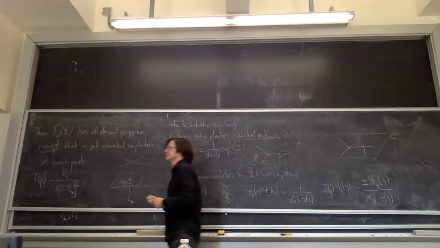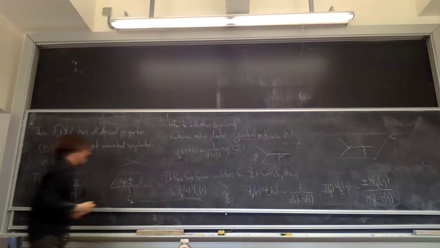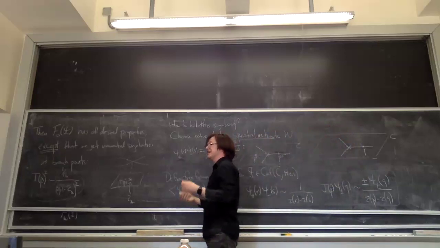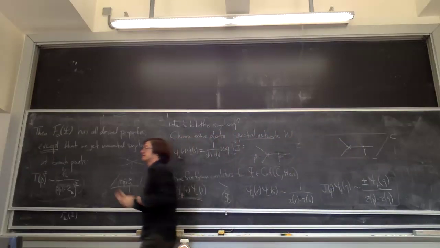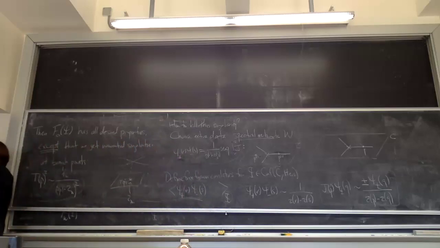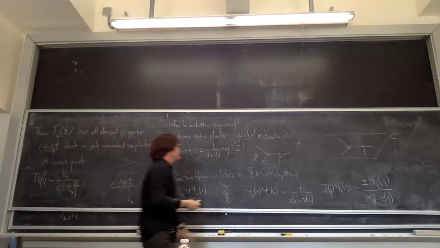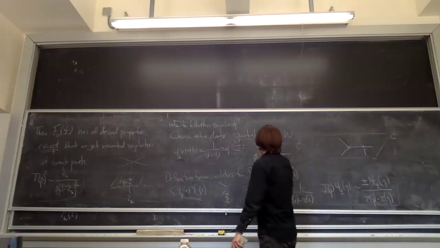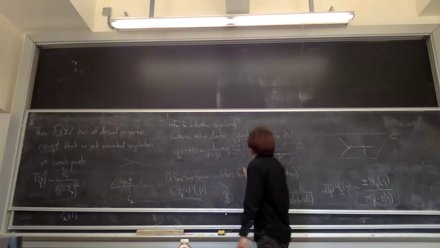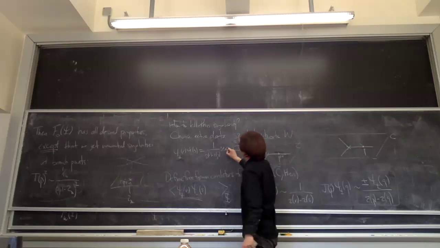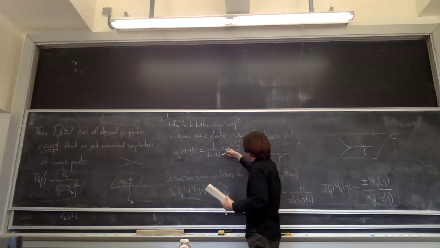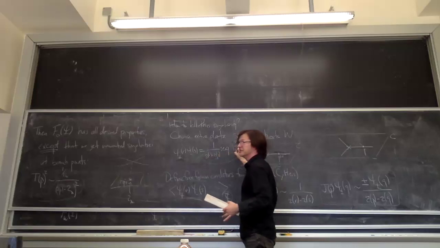So you refuse to tell me where psi plus lives. It's not like an element. You told me where J was a function. Right. And this is, if you like, a section of K to the 1/2 which lives on the universal cover of the surface, a section of the pullback of K to the 1/2 to the universal cover of the surface. Does that satisfy no transformation law? No, it satisfies a differential equation. If I go around the loop, you can come back to anything, because there's a connection which tells you how it depends on the insertion. One way of expressing that dependence is just to write this formula.